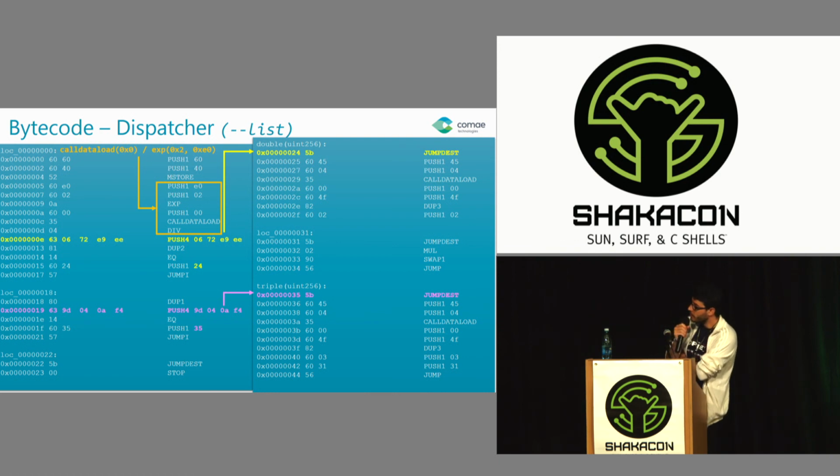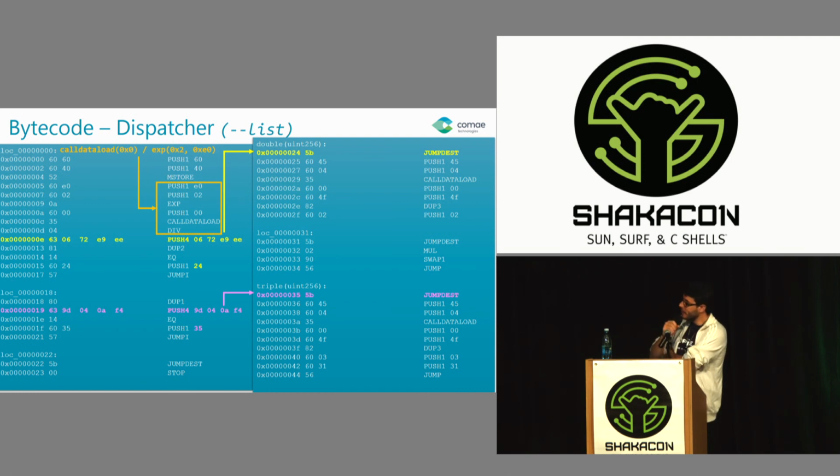And on the right part, we see the actual 2 functions for the multiplications. In the middle, there is a common basic block, which is quite interesting because they managed to have some sort of code optimization, which so far works pretty well with their EVM, even though, as I'm going to explain at the end of the presentation, they're going to move towards a new design for their binary runtime code.